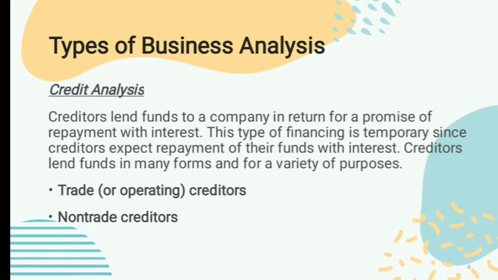Types of business analysis. First, credit analysis. Creditors lend funds to a company in return for a promise of repayment with interest. This type of financing is temporary since creditors expect repayment of the funds with the interest. Creditors lend funds in many forms and for a variety of purposes.